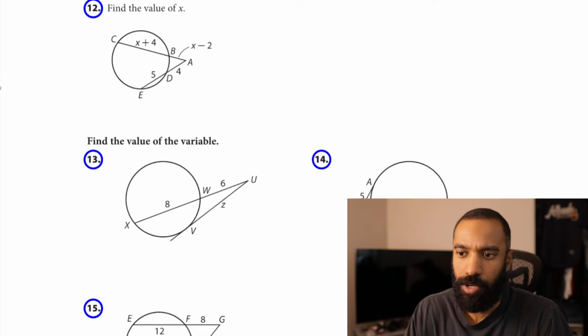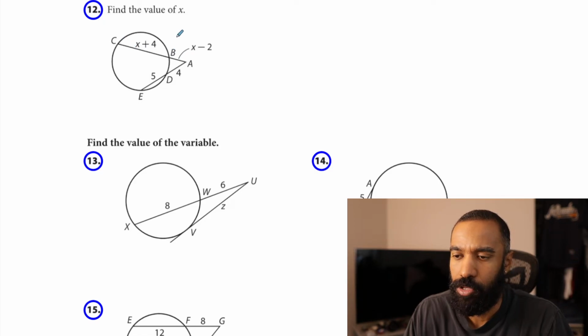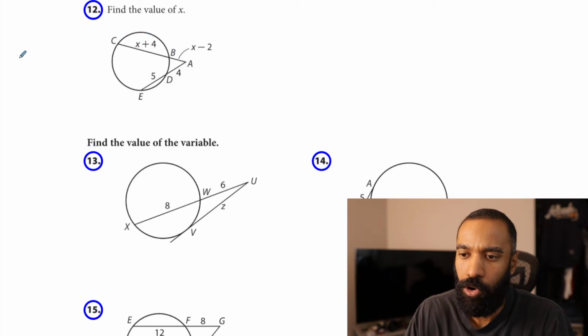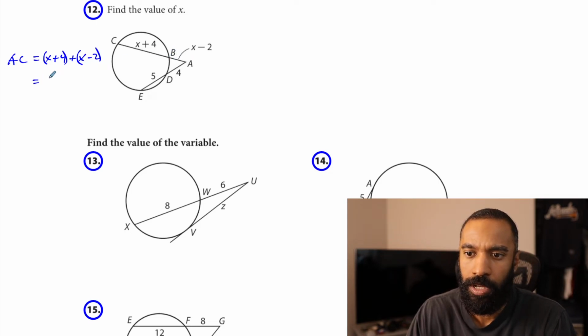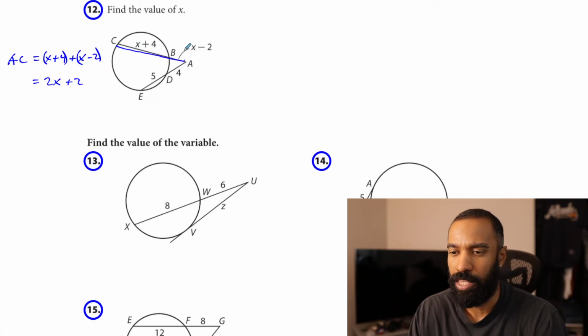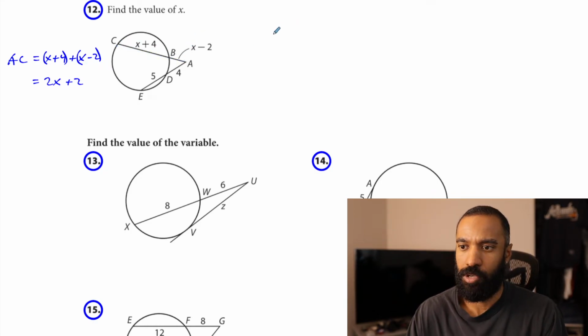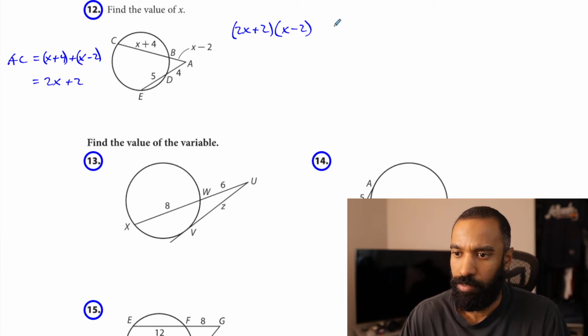Find the value of x. Okay, here's where it looks like you have some quadratic bits going on. So I have outside times whole. Now, the whole, by the way, is AC. That is x plus 4 plus x minus 2. Both of those together make your whole. So that's going to be 2x plus 2. This is the whole thing that we're going to use when we do outside times whole. Now, this is outside times whole. I'm putting this in front for my OCD purposes. I like to distribute this one on the outside first.